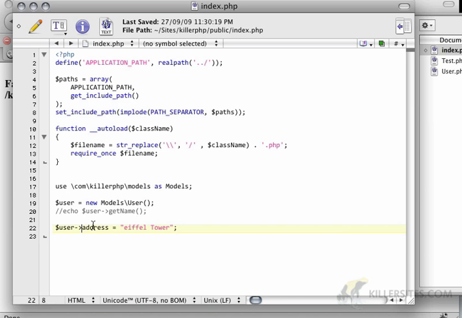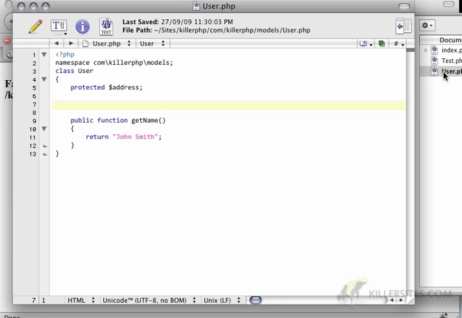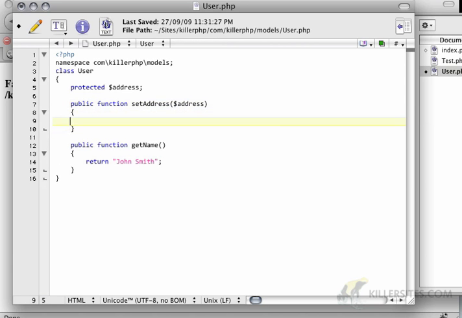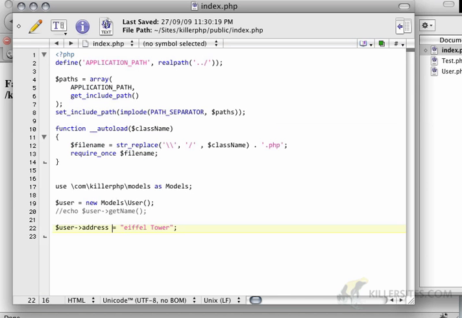So in this case, instead of just saying address, Eiffel Tower, typically you would create a public function called setAddress, and you would take in the address as a variable, and then you would say this address is equal to address. And I would go here, and I would say setAddress.